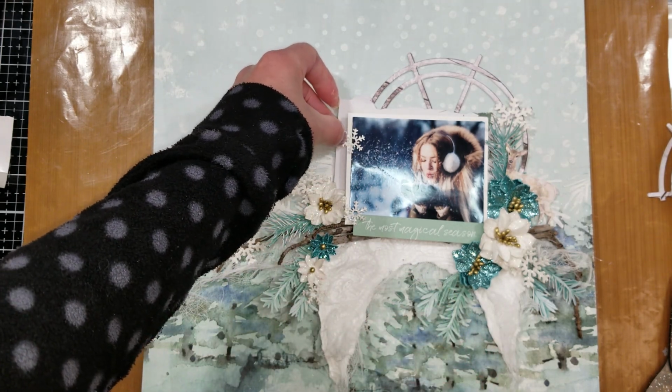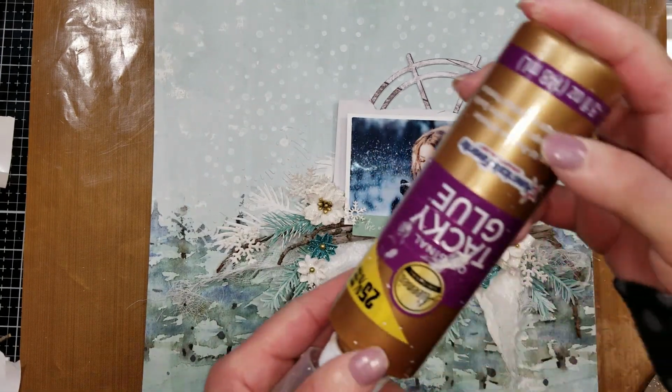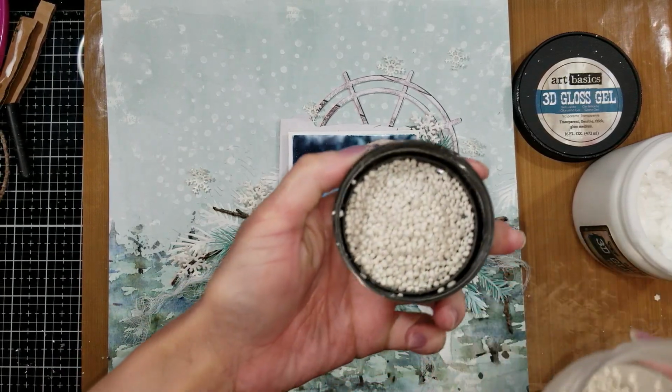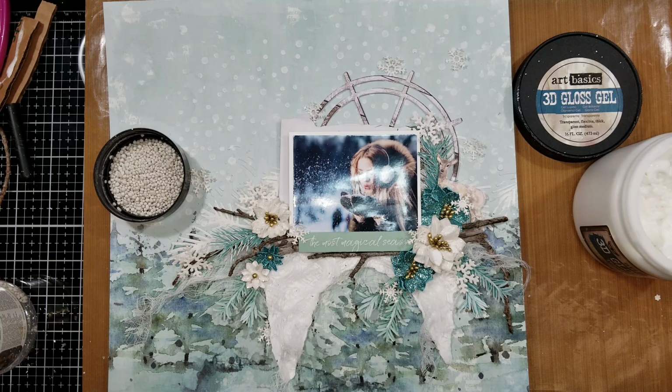Okay, I think that this one, no, here. Now I'm going to adhere all these off camera. Okay, I adhered all the snowflakes, and now I'm going to bring more texture.